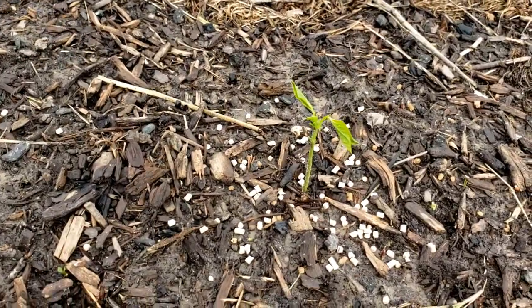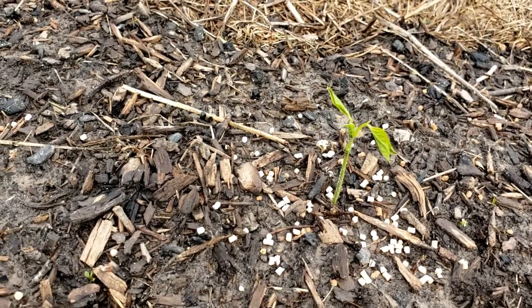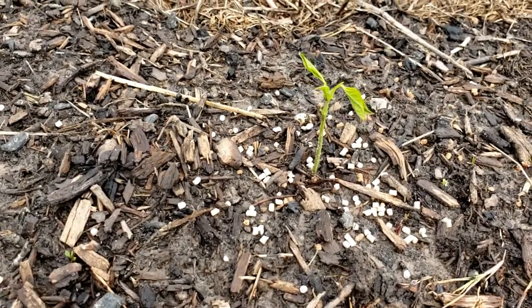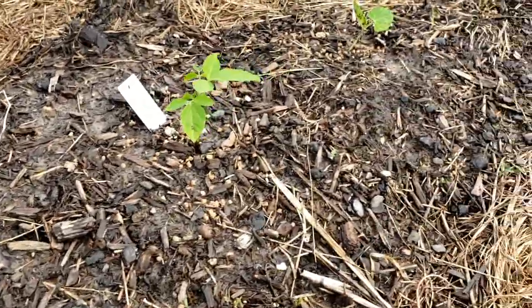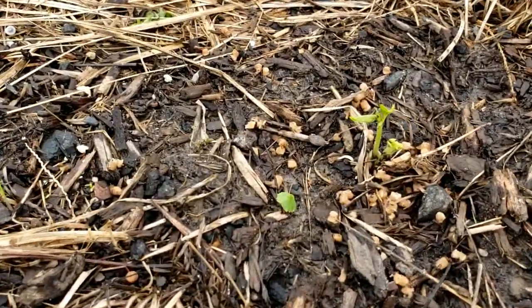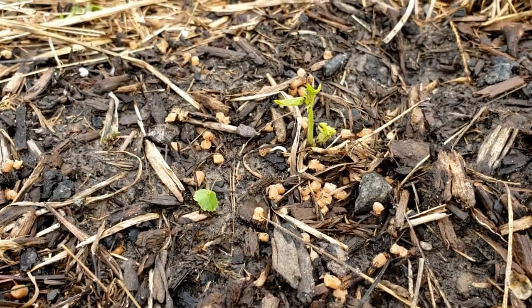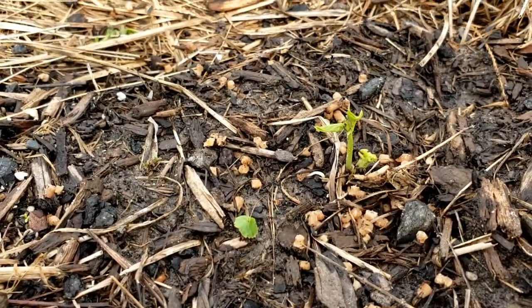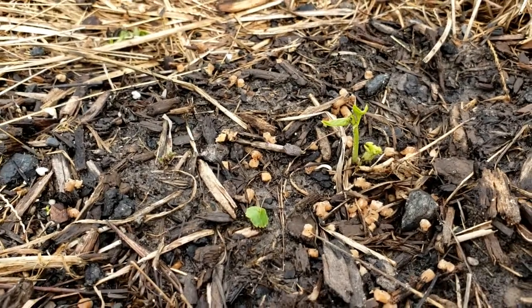This one yesterday didn't even have leaves. And in case you're wondering, this one right here is a wing bean. It was just like one little stalk yesterday. So the leaves are popping out today. The rest of these are actually winged beans over here. And check out this one right here. This one again was just barely popping up, and I said, I'm gonna go ahead and put it in the ground, put some Sluggo Plus around it, and see what happens. And the bugs have left it alone. A nice, tender, juicy seedling, they have left it alone.